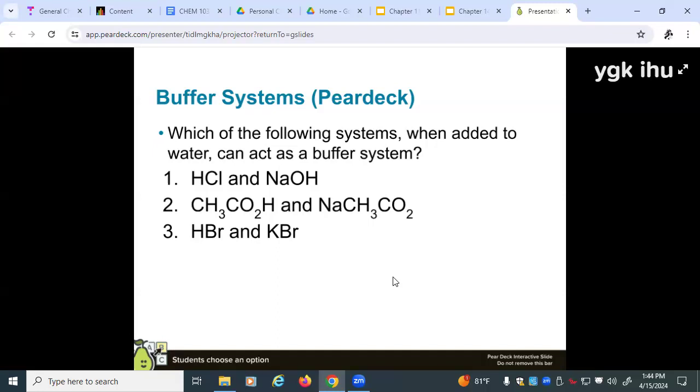So, number one, do I have either in the case of number one? Hydrochloric acid is a strong acid, so right away we can eliminate it based off of that. But we're also missing the conjugate. The conjugate would be fluoride, and there's no fluoride in the other substance. So we're missing the weak acid, and we're also missing the conjugate. Neither are present. Number one would be a neutralization reaction. We would get sodium chloride and water when those two things come together.